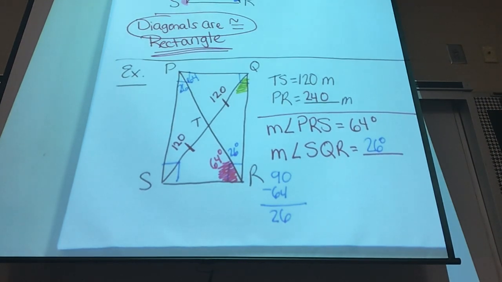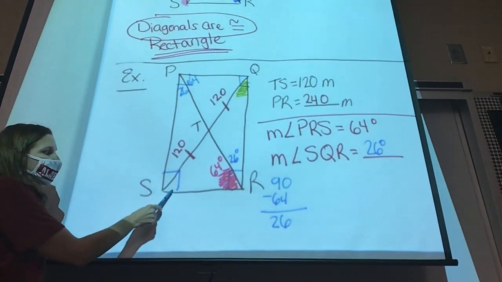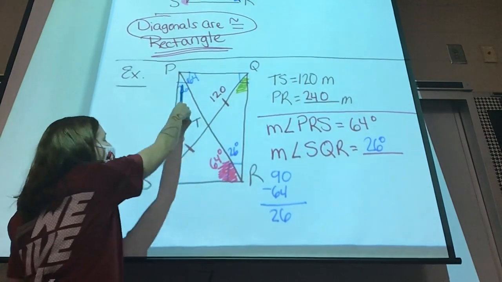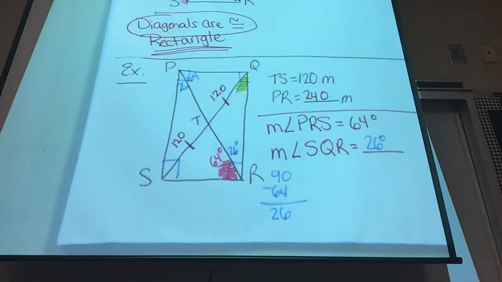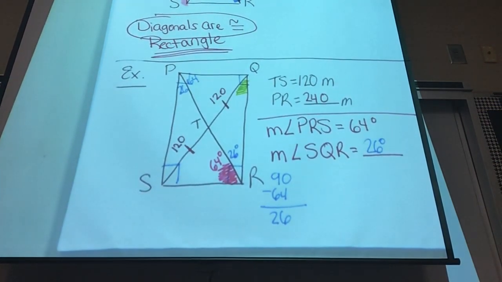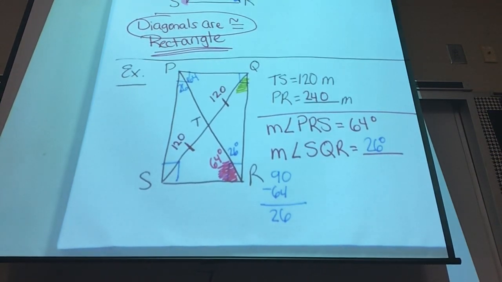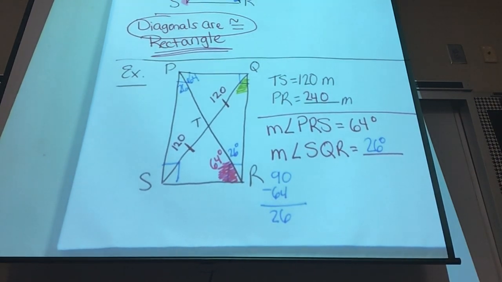But you've got to learn the rules yourself. So, again, every small angle that I've got, say I've got a small angle here, I got a small angle here, I got a small angle here, I got a small angle here. Every one of those is going to be 26. So they're all going to be the same. So any other questions? Okay. Well, let's see what we got on the next one.